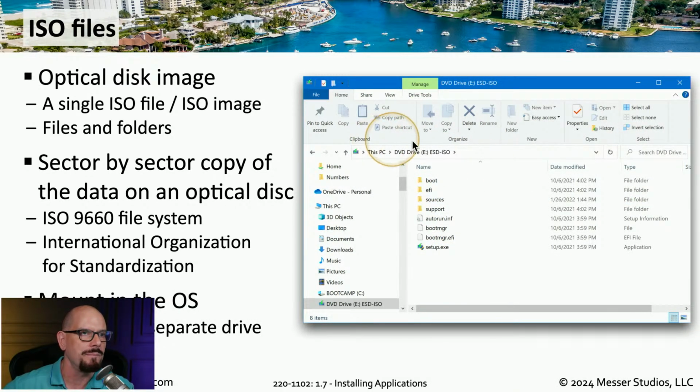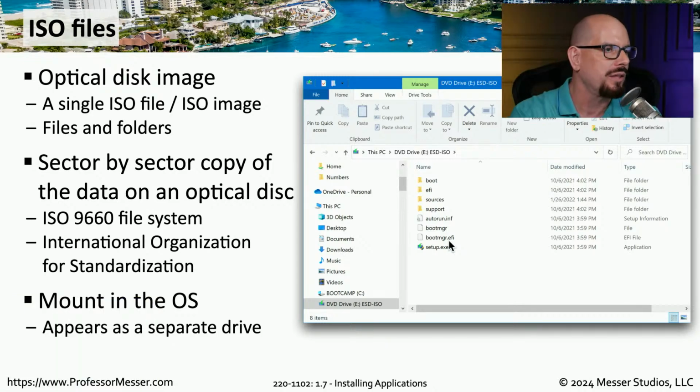And here's an example now that we've mounted this ISO file. Look, it's got all these folders inside. It's got configuration files. It's Windows. They took an entire Windows installation drive, installation files, everything that would be there, and rolled it up into one single file, which is often a lot easier to work through. So that is one that can really help you quite a bit if you're working through this challenge of being able to take a big bunch of folders and documents, and you want to somehow get them in the hands of someone else, but keep everything in that format and make sure they don't forget anything. An ISO file is a great way to distribute that information.